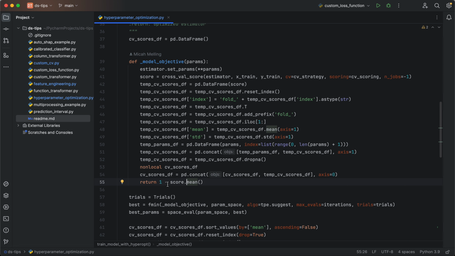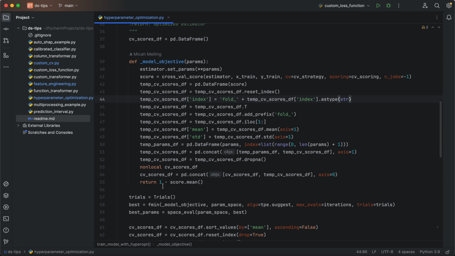So we actually do 1 minus the mean on this because we're actually trying to minimize this as well. So it can get a little bit wonky with that, but what we're doing is basically coming up with our cross-validation scores here. So we're passing in our estimator, our training data, cross-validation, how we want to score this, so on and so forth.